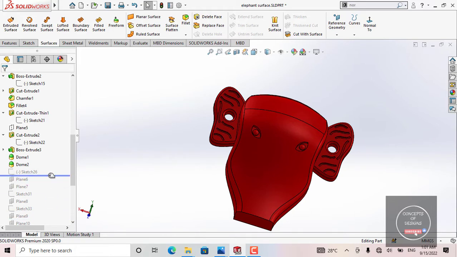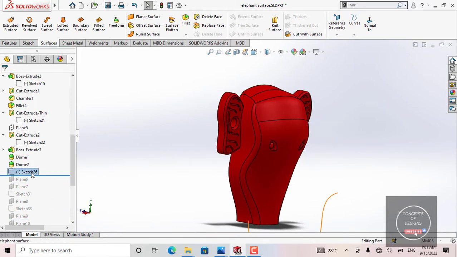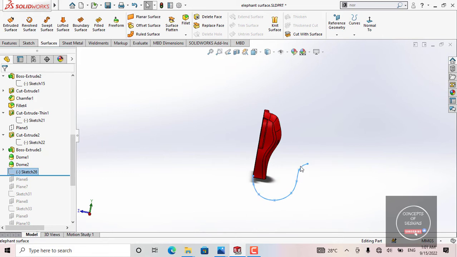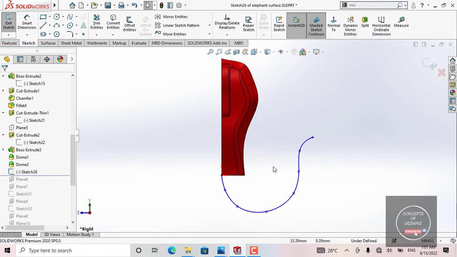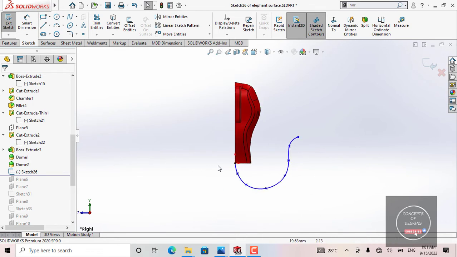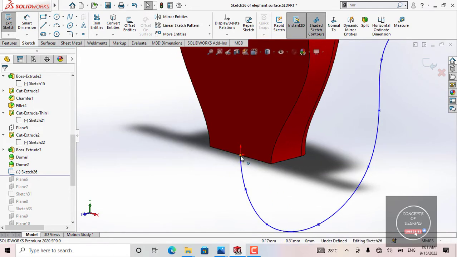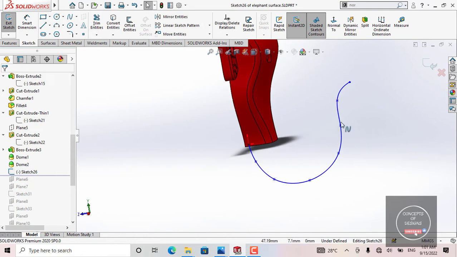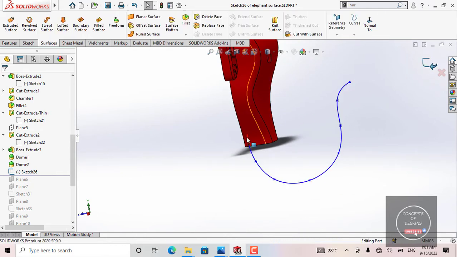Now here my friend, see here, this is an important thing you have to concentrate on, because this will decide the shape of the trunk of Lord Ganesha, or the shape of this elephant. Okay, now my friend, see, this is the shape which has been created with the help of a spline. This is a totally freehand sketch. You can give any shape to it you want, but I chose this one. Simply I have chosen this as the origin, and choosing the right plane I created this spline. So not a big deal at all.